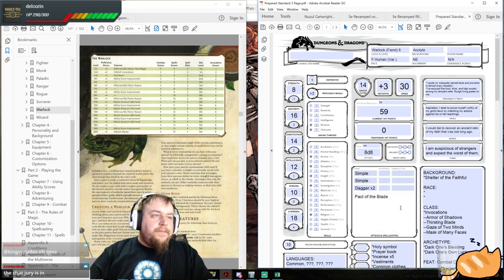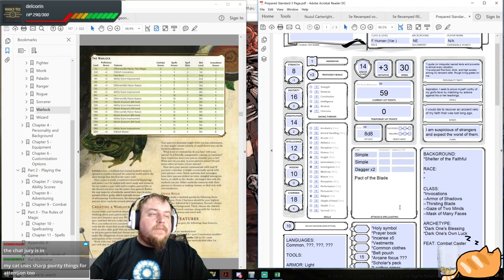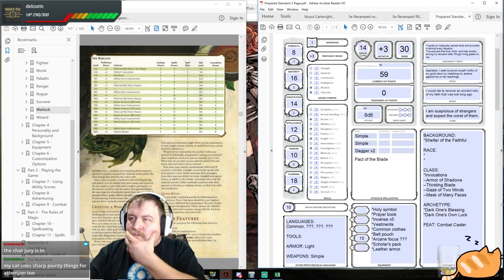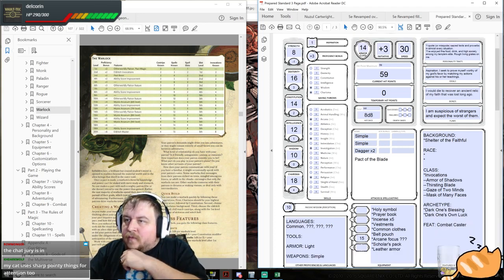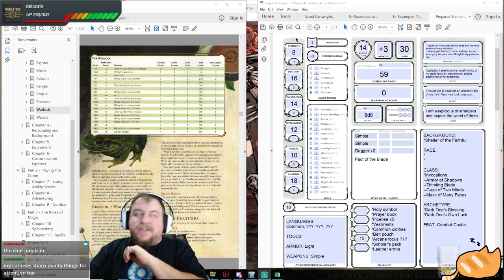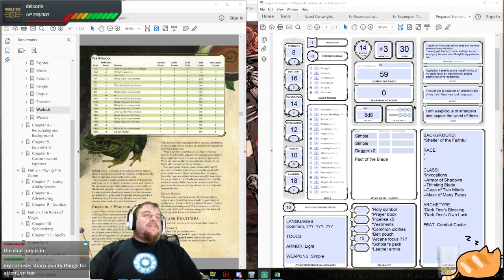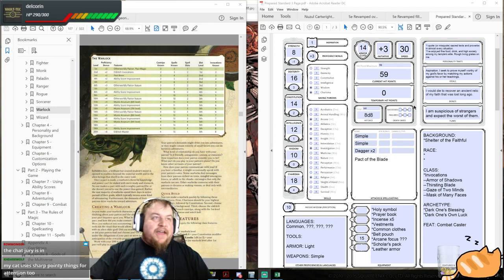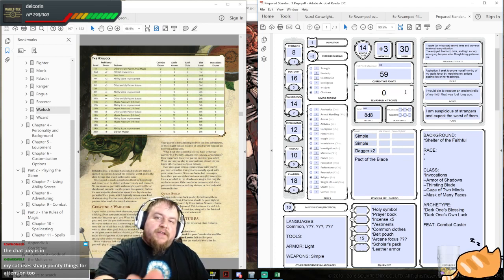There we go. The chat jury is in, Rose says the king. My cat uses sharp, pointy things for attention too, says Darkwolf. Yeah, it's a little inconvenient when you're trying to keep a straight face and have a discussion about serious stuff like playing tabletop games, and you just get a little bite or a little paw that reaches up and goes tick with the tip of his claw.